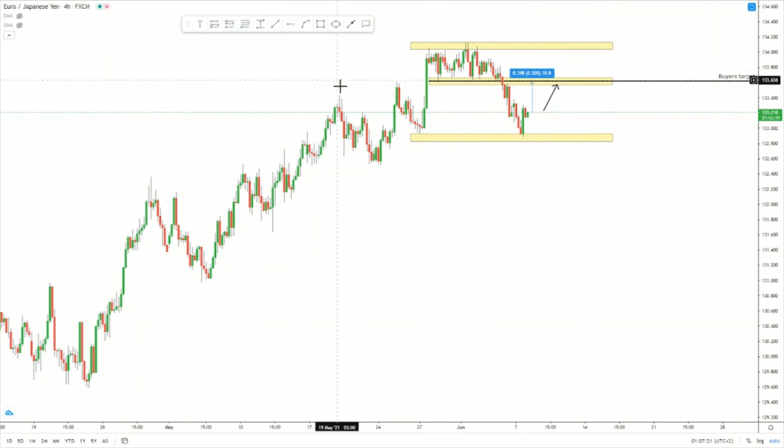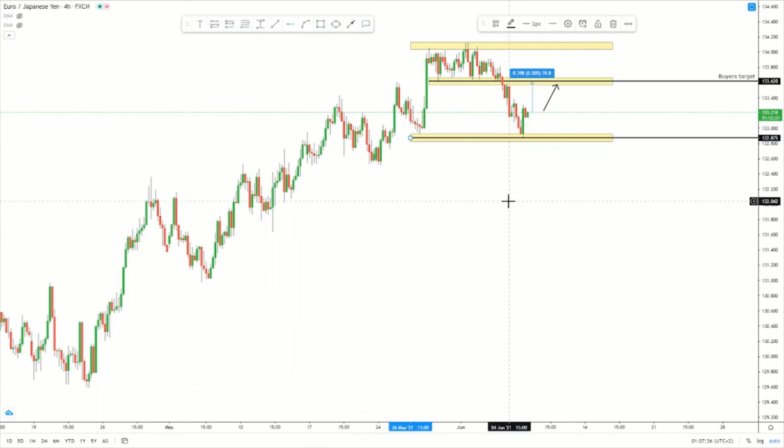Yeah, and that's it. Right now, at this point in time, I wouldn't advise on any other trade except the continuation trade up to this level, because we do see that area was rejected around, what is this level? 132.875. So yeah, that's my analysis and my free signals for the week, guys.